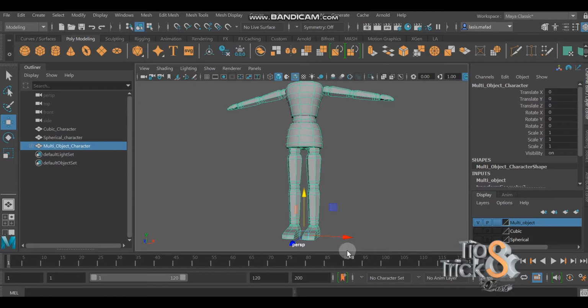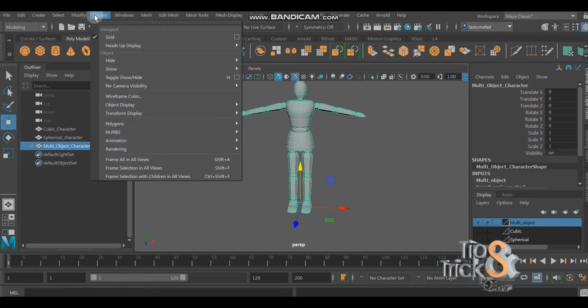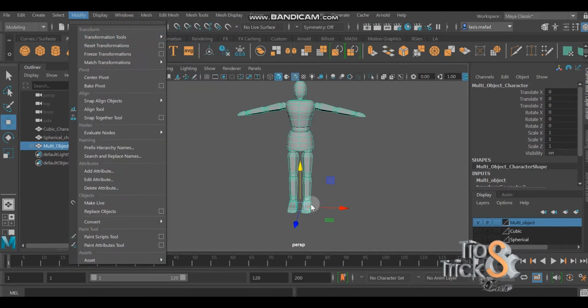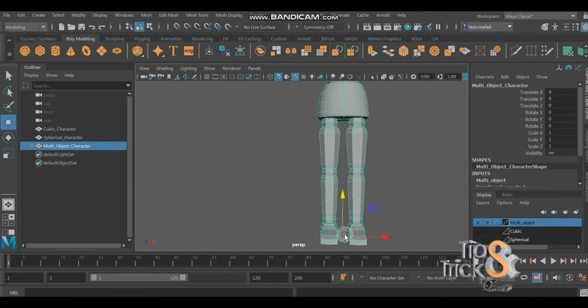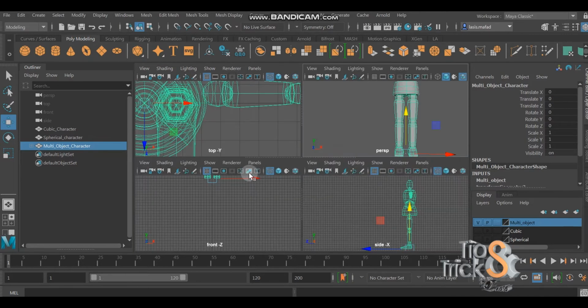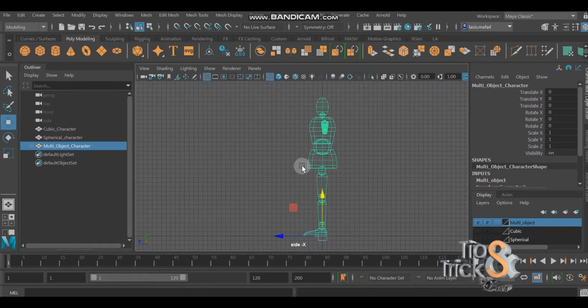So supposedly the center should be within the center of the parent, but however, since we freeze transformation, it automatically goes to the very center of the world, which is on this place. Okay, so let me create a joint for the legs.